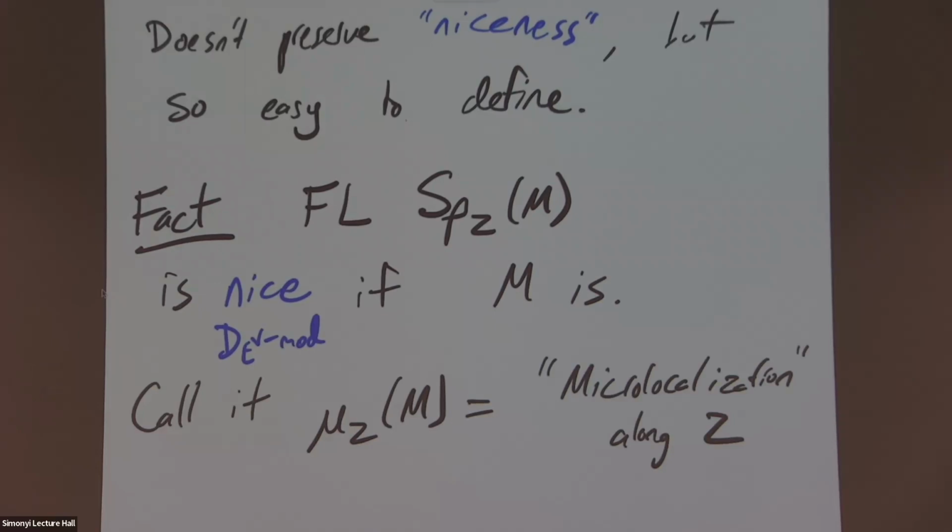And you call that the microlocalization along Z. Well, you can call it a microlocalization because there are several notions floating around in D module theory. And it's denoted by μ. So this is the first word in my talk. This gives you a module on this dual trivial bundle with the coordinates y.